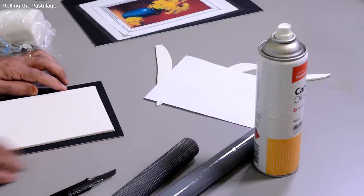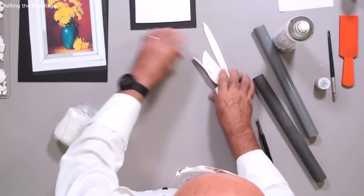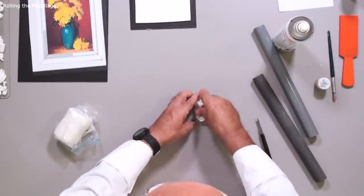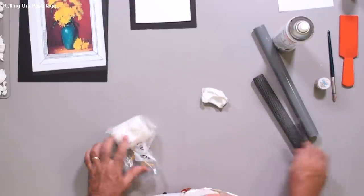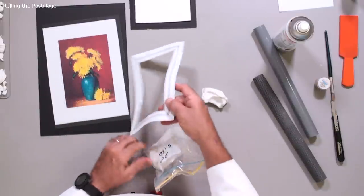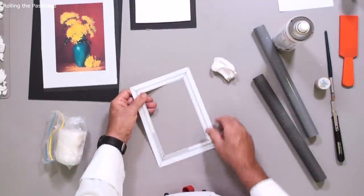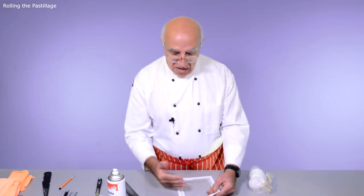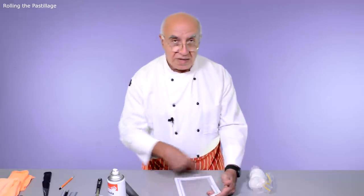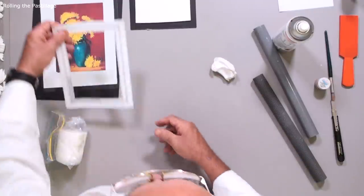That is ready. I'm not going to place the picture on it because I want it to get nice and dry - that will be tomorrow or the day after tomorrow. I will have a very special way of doing this frame, just like picture frames in real life. They are actually long pieces - you cut exactly on 45 degrees and then join them together. The previous frame I did was all one piece. This time I'm going to give some texture, some profile, and cut them at 45 degrees and join them together. It is much better.